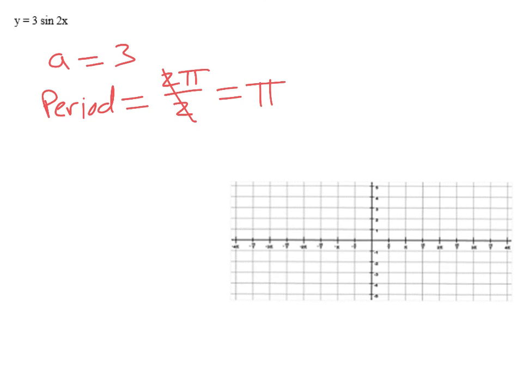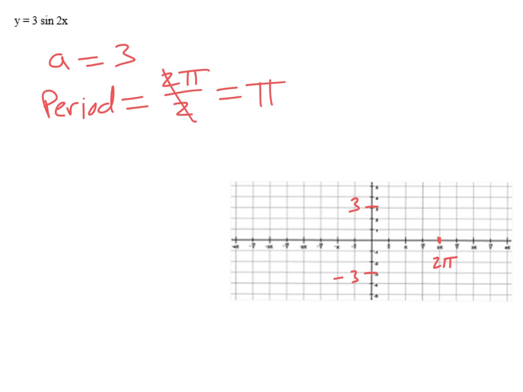Technically, on the last one, it happened. We made the period shorter. It went from 2 pi to 6, but not by much. It went from basically 6.28 down to 6, okay? This one's going to be more noticeable: it's going to be cut in half and go from 2 pi down to just pi. And these already have a scale factor on them, so I'm right there. It's kind of hard to see. There's 3. There's negative 3, right? Okay. So here's the thing. 2 pi is actually right here. So this one's going to get squashed.